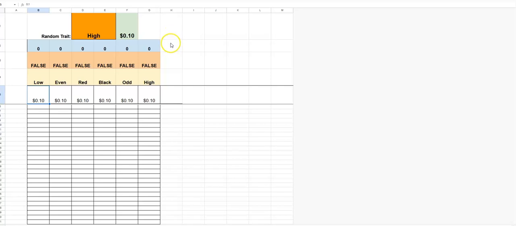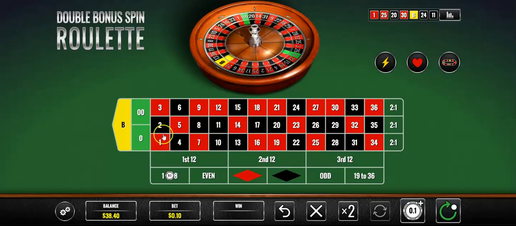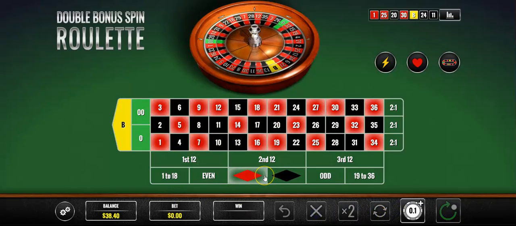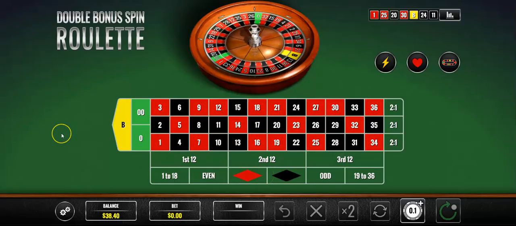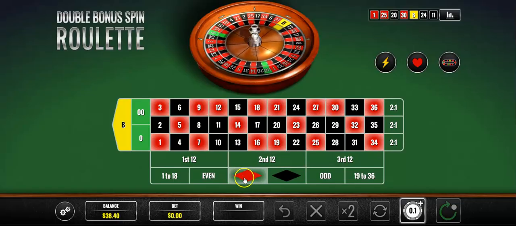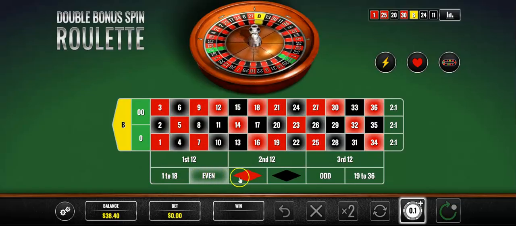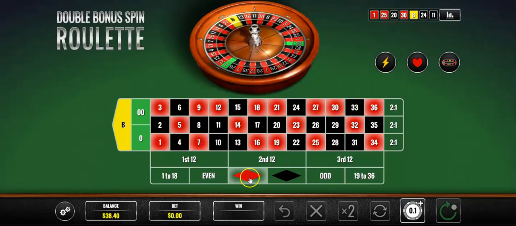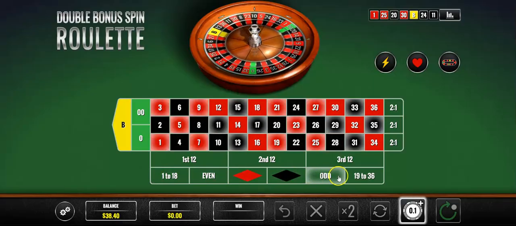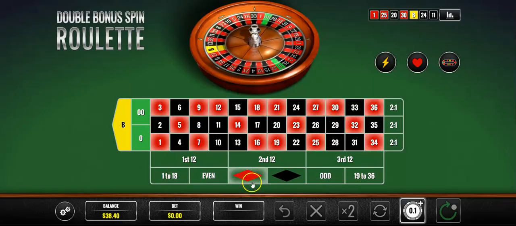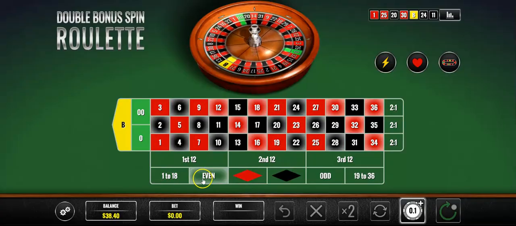In this video, I'm going to use a spreadsheet to help me keep track of the Dalembert strategy on roulette. In two previous videos, I explained the strategy, I demonstrated it, and then I showed how I use the strategy across different traits at the same time, rather than just using it on one trait, meaning I go across the board.